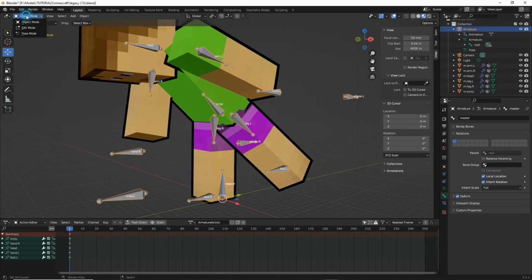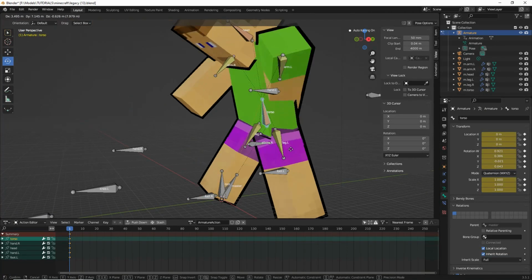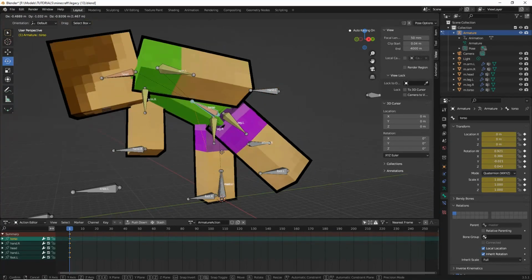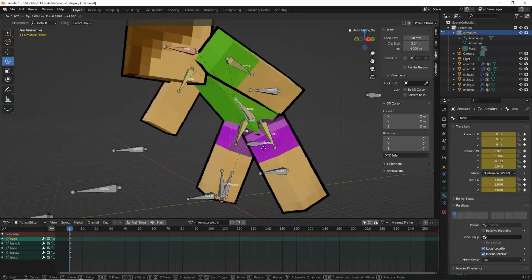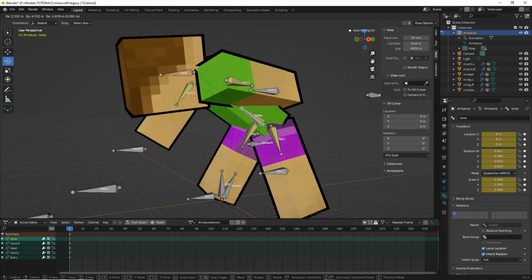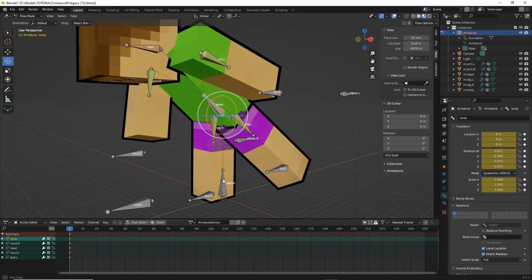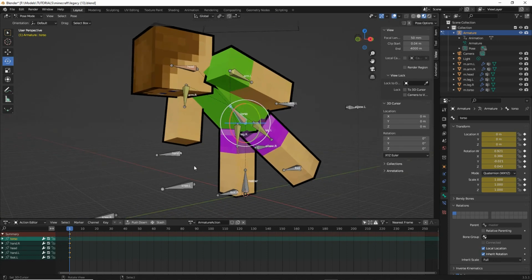So if we go back into pose mode, we should still find that the armature moves relative to the IK using two bones, with torso moving master instead of root. So this basically means that root will always stay put. It won't move or articulate.